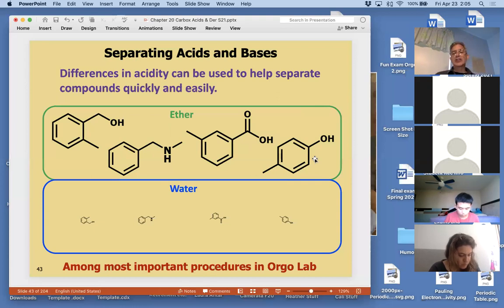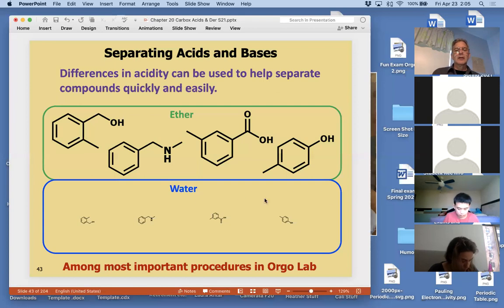Okay, yeah, if you haven't taken 225 yet, take this very seriously. It'll make 225 easier. So I've picked, of course, the 4 functional groups that we might consider. I've got a weak acid, a very weak acid, a weak base, and a neutral compound. They're all about the same size. I made them all aromatic.